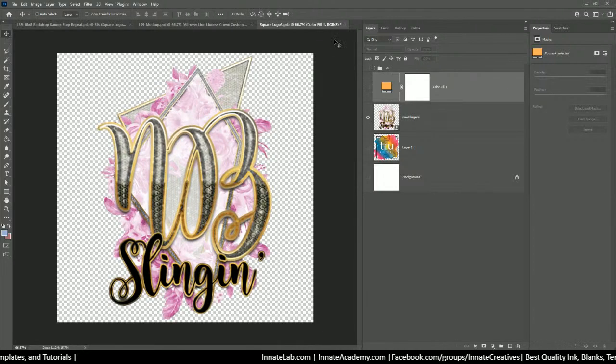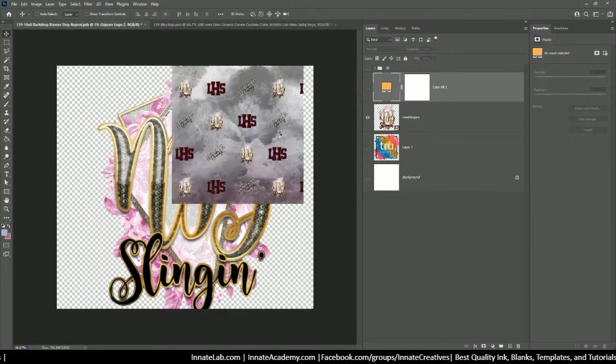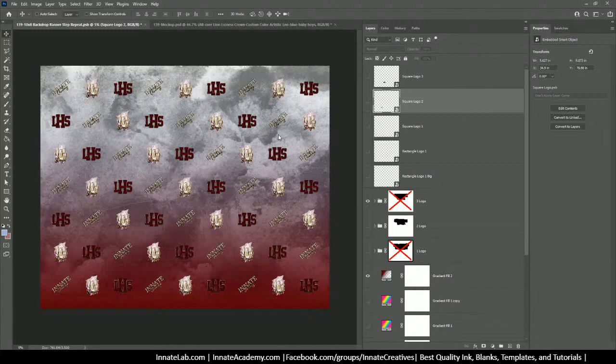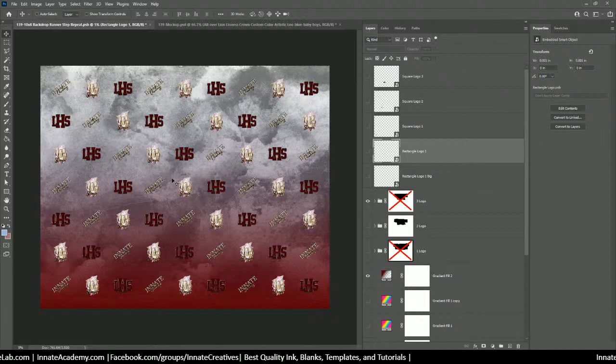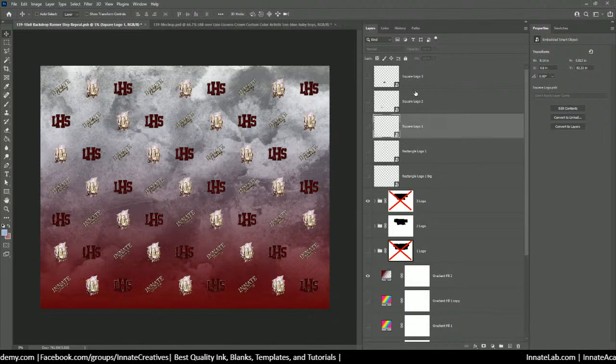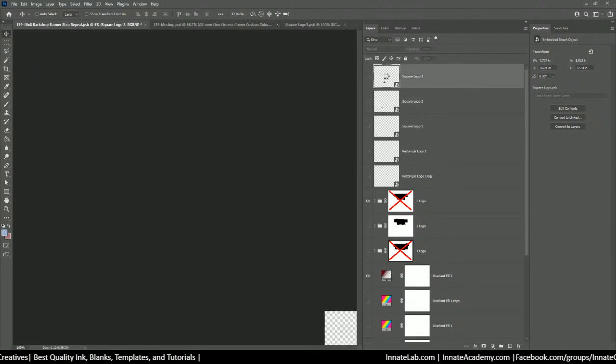Alright, so this one we'll put new bling slinging on. Teresa, the bling and the letters, we have quite a few templates that have that in it. I can't think of one at the moment, but if you go on the Innate Lab site and just type in the word bling, more than likely it's in the title somewhere. There are so many templates that have that bling in it, I can't call them out right now. But yes, maybe we can do that as a class too, to show you how to use those layer styles. Alright, so I think we have to do 3 now.